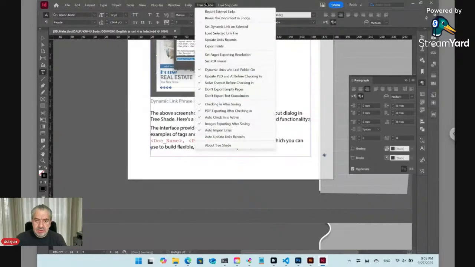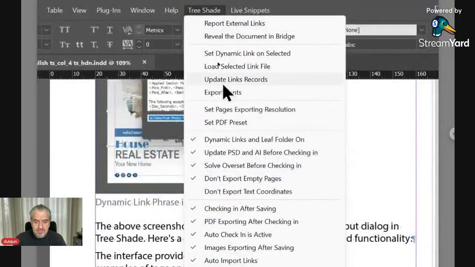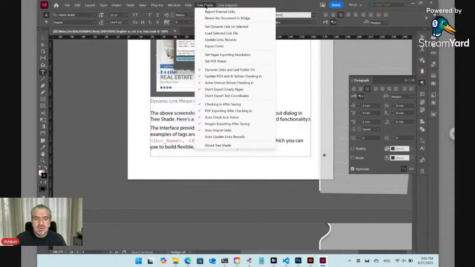You can set this feature on by turning this option, dynamic links and leaf folder, on. Just be assured that this is checked. Okay.